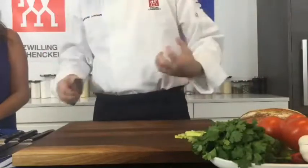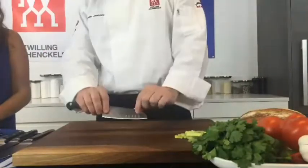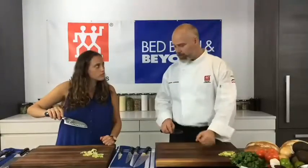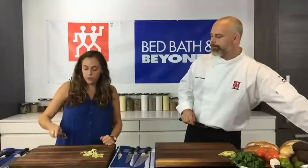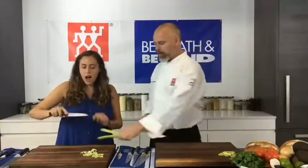So you probably can hear the difference. The tip of our knife is not touching our board anymore. We're going to lift it every time we make a cut. Okay, so lifting and not making the rocking motion anymore. I have some more celery.